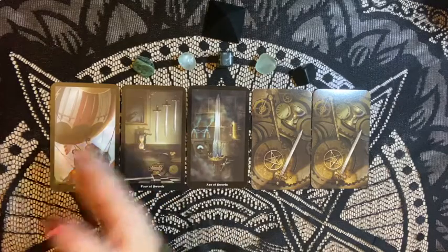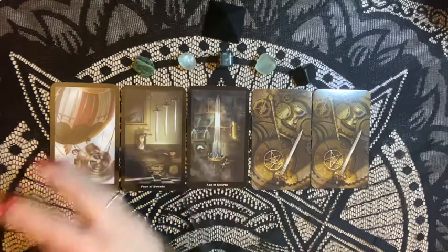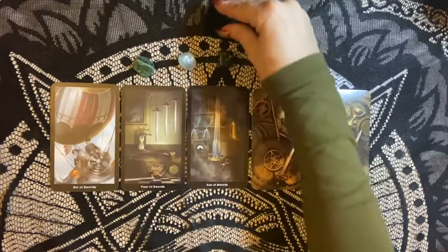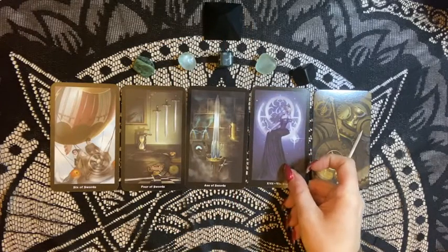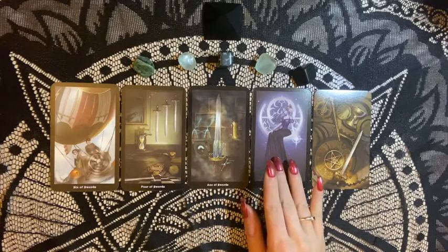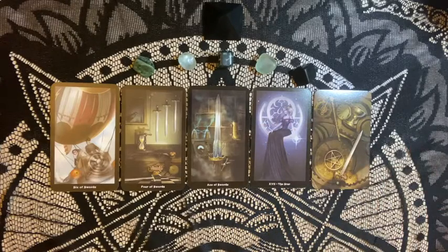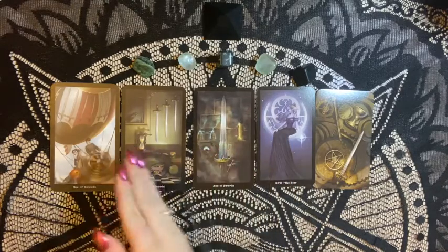And you're just kind of done with whatever this past energy is. And I think you're supposed to be, because with these 11 swords here, that number 11, it's like this is your chance to walk away into something new. This is something new. And it's right here in the center. Look at that. Yes, lots of healing on the way because of this transition that you're making. The star is leading the way. This is something that you feel. I just love how the glow of the sword right here very much resembles some of the glow of the star card. It's like you have sensed that this needs to shift, that this energy needs to end.